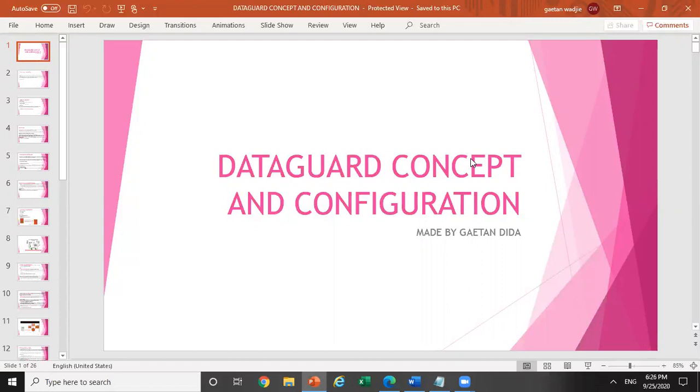Maybe it might not work exactly like Data Guard, but they have those types of configuration to ensure data availability.